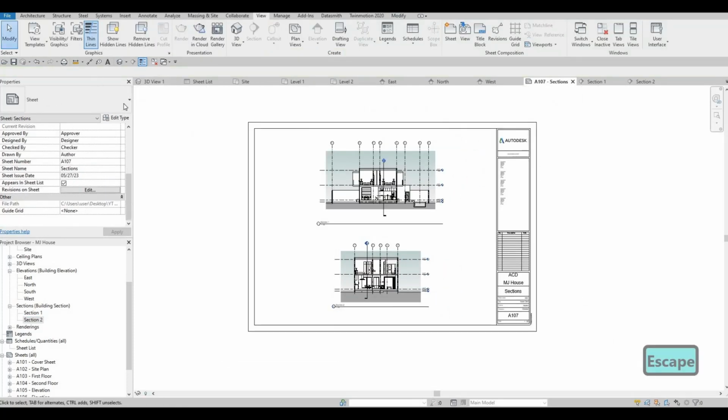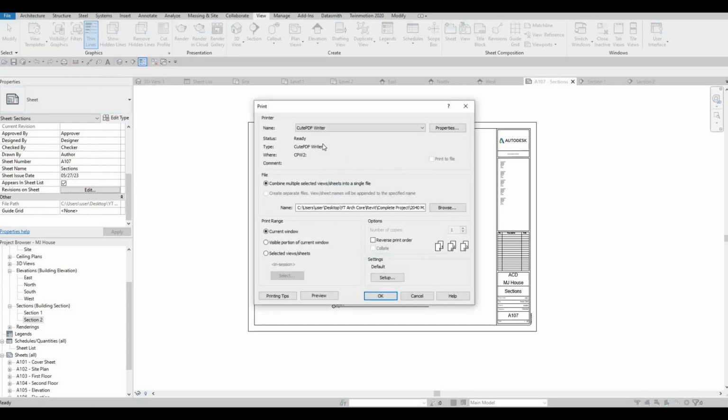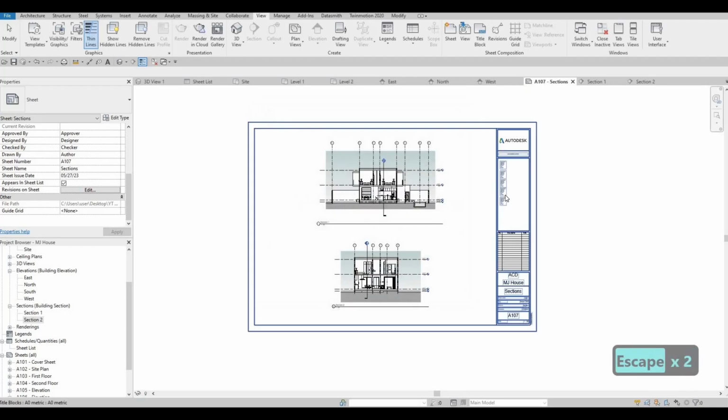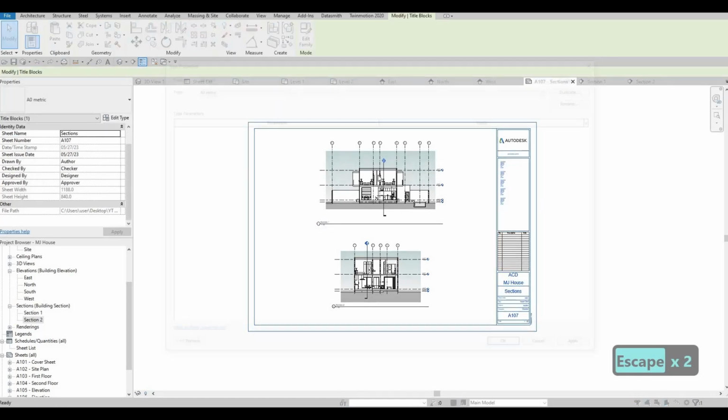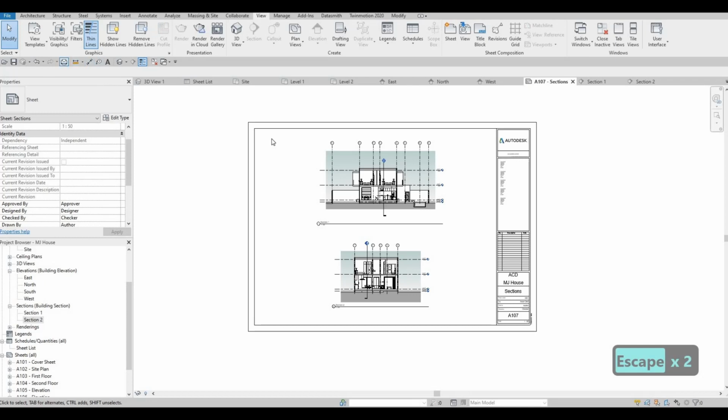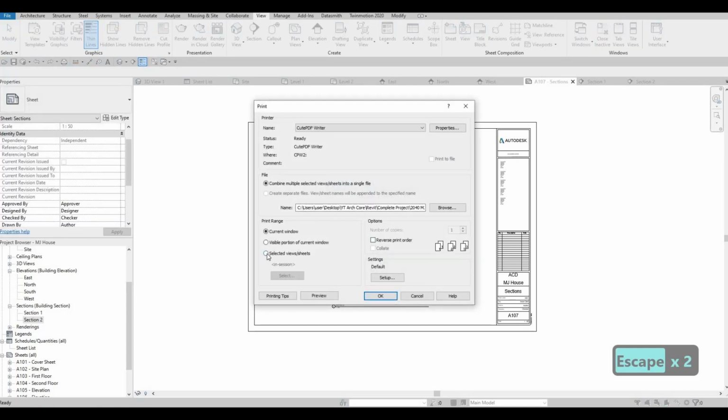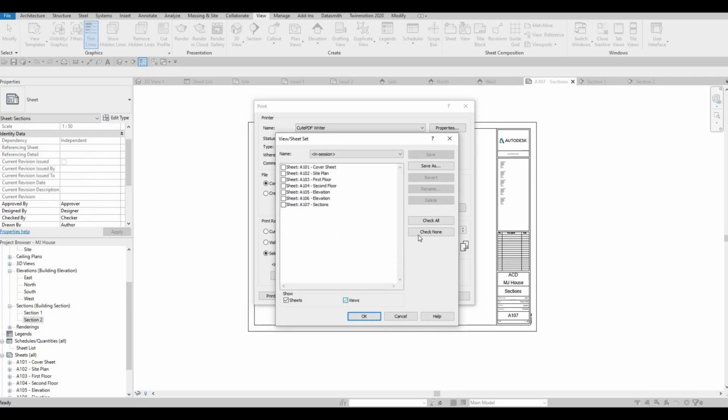So the next thing that we could do is just print it. So what we could do is click on print. After that, select your printer or whatnot. Check here. Make sure of the sizing, metric 0. This is fine. You click here, selected views, and then you go back here to create the combined multiple, or else this will be separating the files. So after that, select right here, uncheck this view, and then check all. So I'm basically saying to Revit that I want to print all of it.